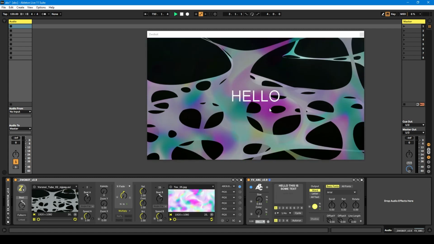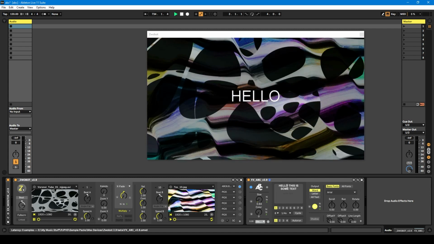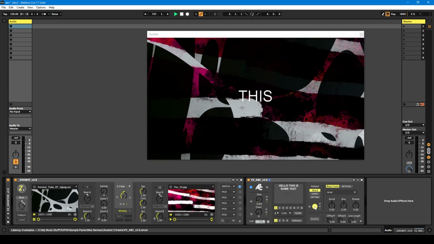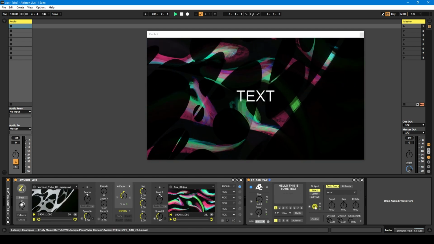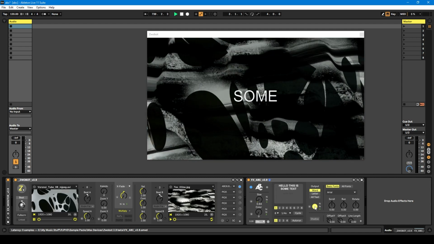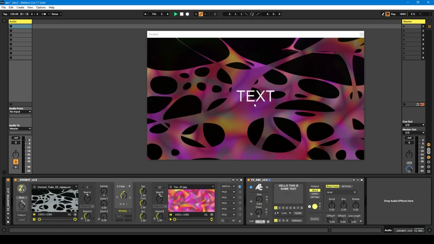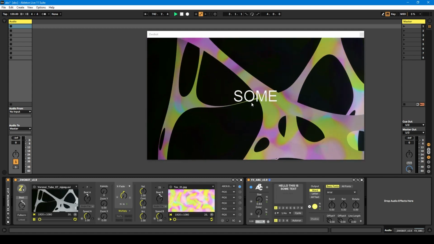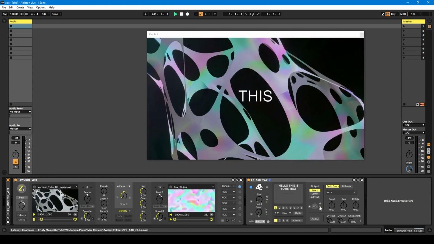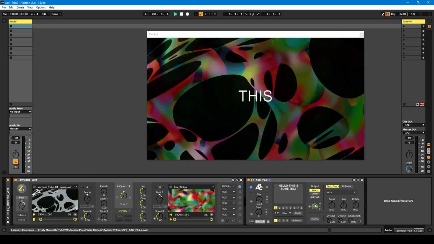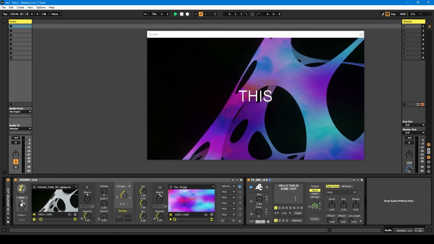But if you want it to cycle through the words, so at the moment it'll just show the first word, you can control it manually by clicking the go button, and then every time you click it, it's going to go to the next word. Or I can apply a beat control to that, so now it's changing on beat. Or we can also apply sound reactivity to it, which will go to the next word in accordance to the incoming audio.